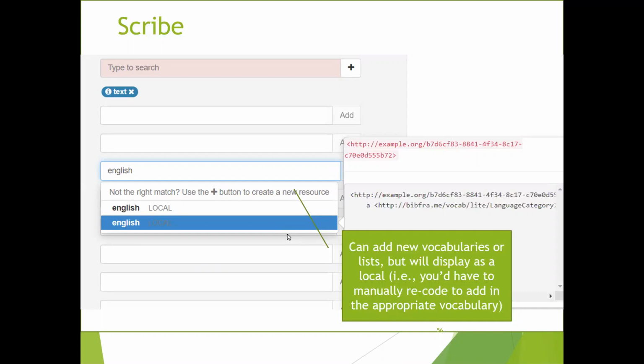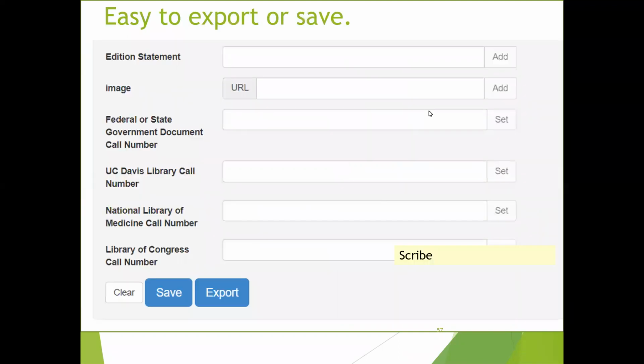Even if you're using an authorized vocabulary, like if I were going to use the MARC language code and use ENG, it's going to just code it as local in Scribe, and then I would have to do some editing on my side to fix that. Really easy to export or save, which is great.